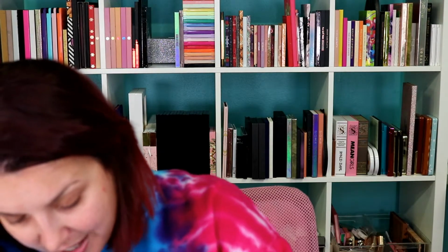And then last but not least is the highlighter, which is the Skin Fetish Sublime Highlighter. Now, this packaging is super luxe and super heavy. You can see how mirrored that is. Isn't it gorgeous? I got fingerprints all over it. But that's what it looks like. You can see my reflection in the monitor because it's so shiny. And you can take it off. Again, this weighs a ton. We'll go ahead and swatch it. Now, the imprint on this is gorgeous. Let's get a little bit more.